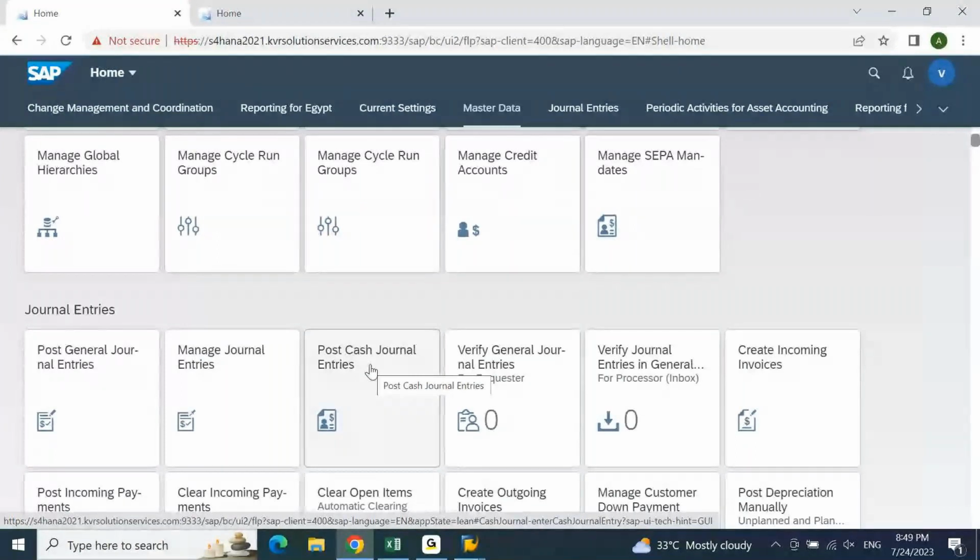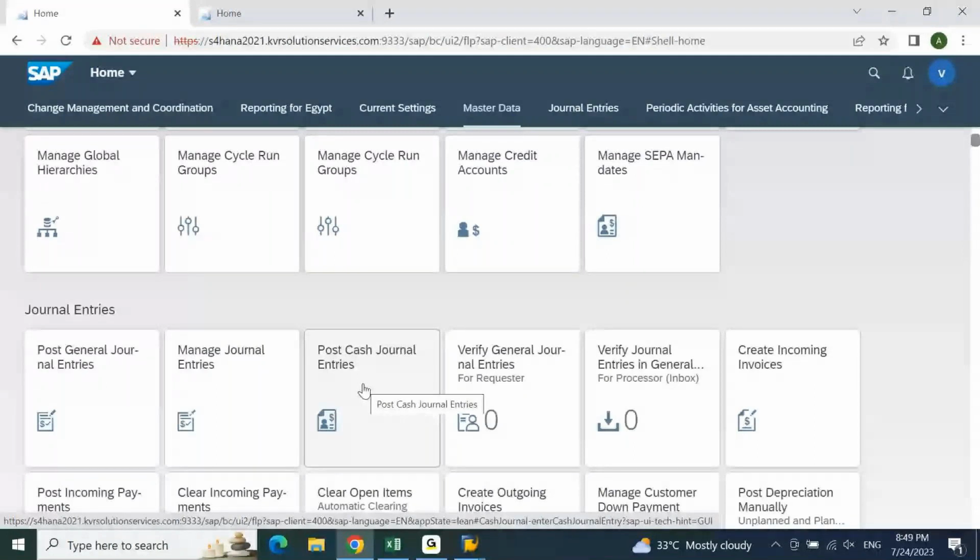This tile is visible based on the front end role. Which role? Front end role. This icon on the Fiori screen is applicable based on the front end role. You will be able to perform any action on this icon based on the back end role. If I click on this, whether I'm able to go inside or not is decided by the back end role.